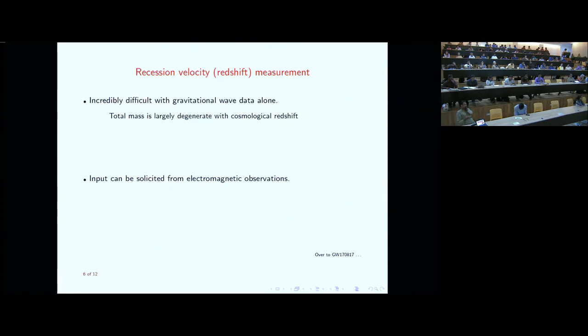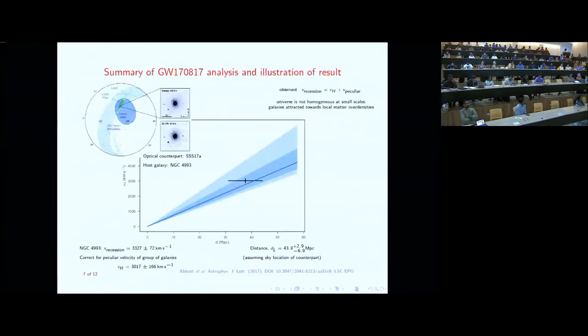So, again, the essential messages: the gravitational wave observation, one can directly measure the luminosity distance. However, the redshift or the recession velocity is slightly difficult to measure. However, it becomes very easy if one has an optical counterpart, or one can identify the host galaxy. Now we are ready to go over to GW170817 cosmology results.